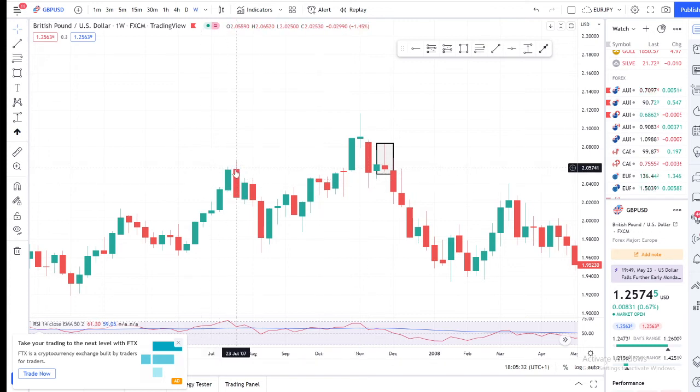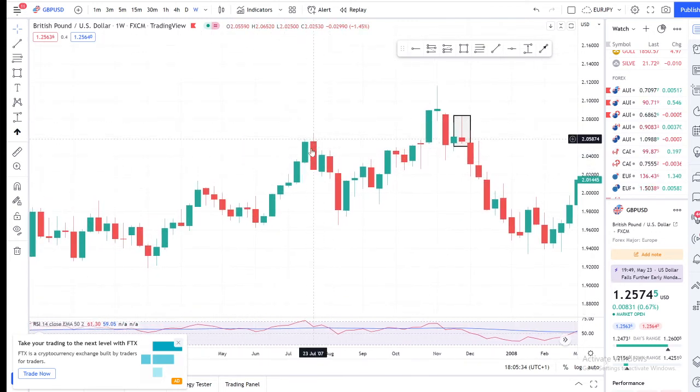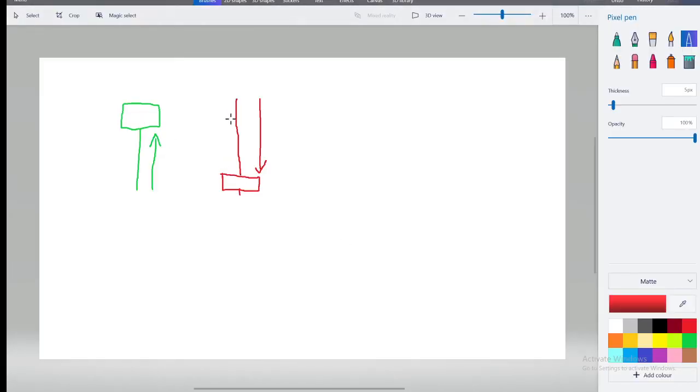In this situation, I did not choose this particular one too, because of what? See, the wick is quite short, the body is longer, even though it is upside down and looks almost like this, but the body is a little bit longer. So when you are looking for your shooting star or your hammer confirmations, do it on the higher time frame, guys. I know a lot of people always use it on lower time frames. Of course, you will see it on lower time frames, but I don't believe it was made for lower time frames.